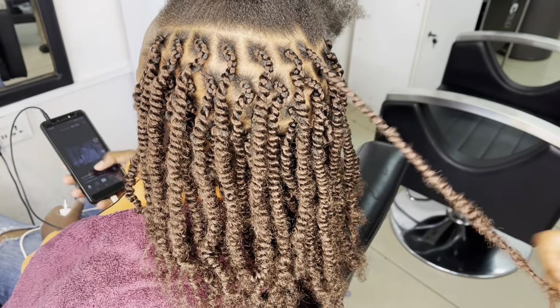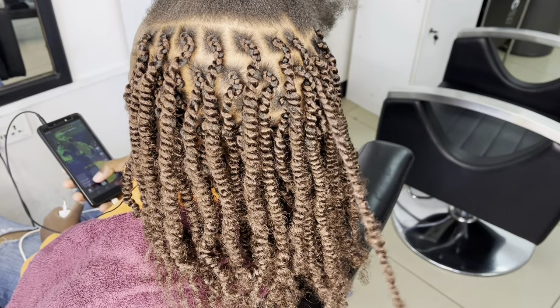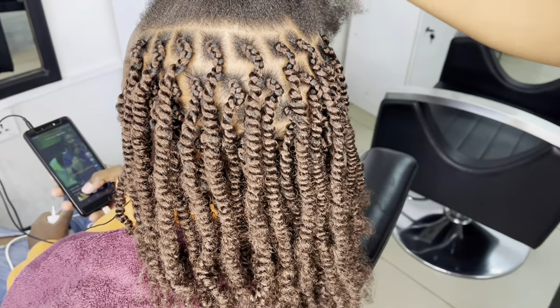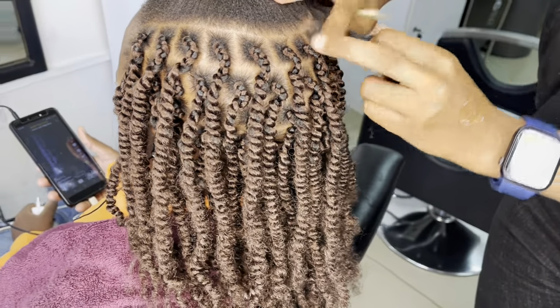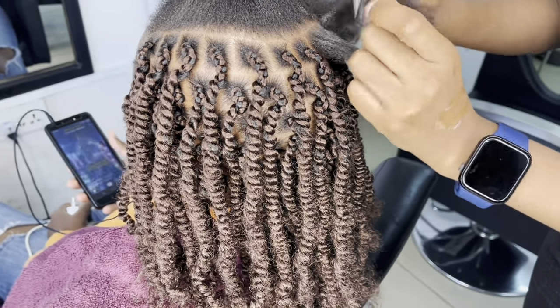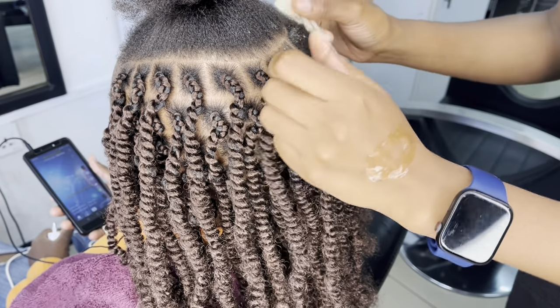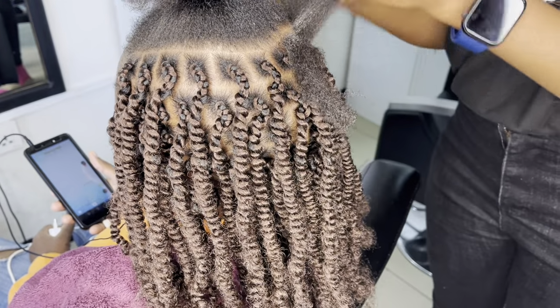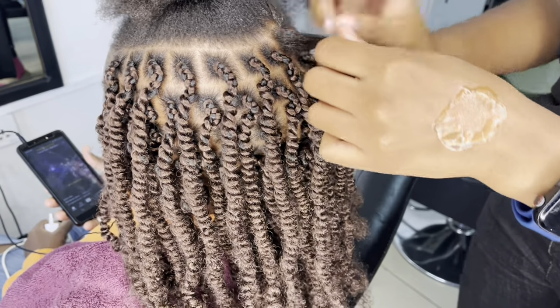Another thing is that this particular braid comes in different colors. You can choose whichever color you decide, because your client decides. It comes in 230, 1900, maroon, ginger. So many of them, guys. This is color 33. We decided to go with color 33. And so far, the outcome is really good.